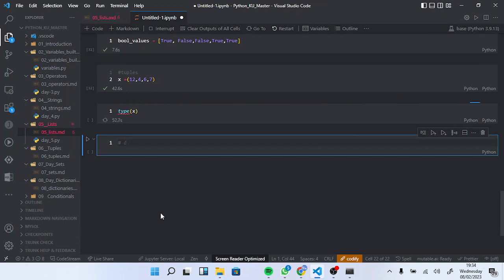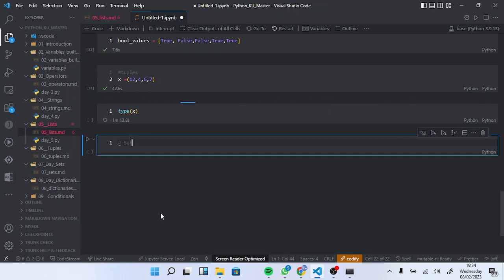So yes. I want to mention about the sets. So in sets, sets is a collection data type and it is represented using the curly braces.